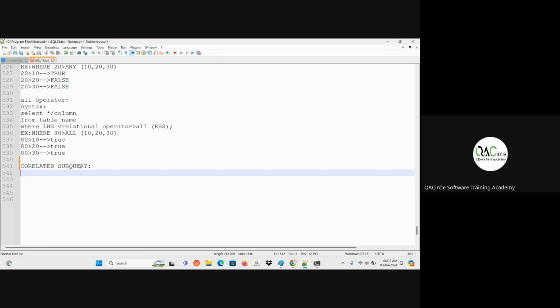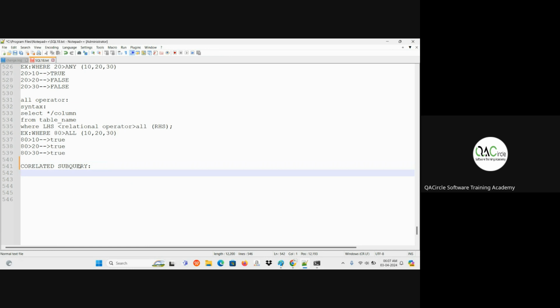Why do we use this correlated subquery? We already have the subquery, right? We can use that only. Why? To find the nth maximum and nth minimum value. Nth maximum means first maximum salary, second maximum salary, seventh maximum salary.